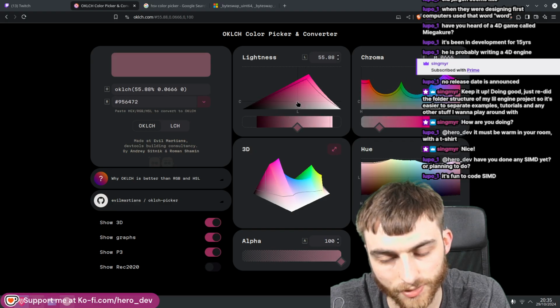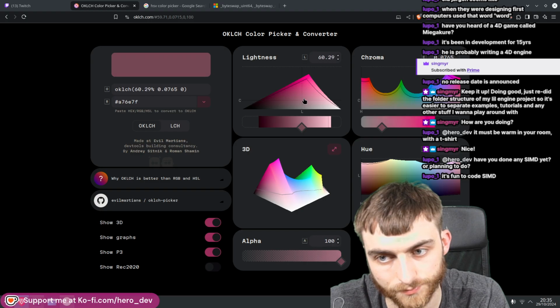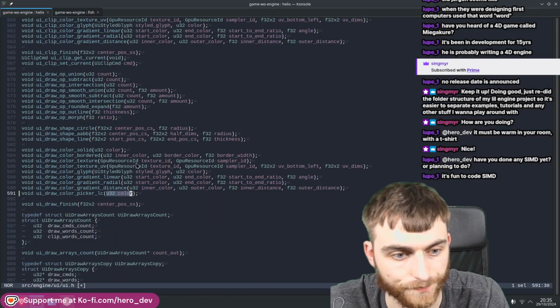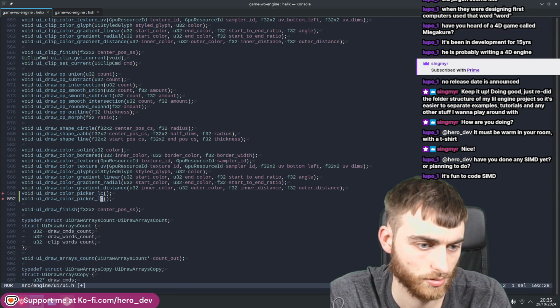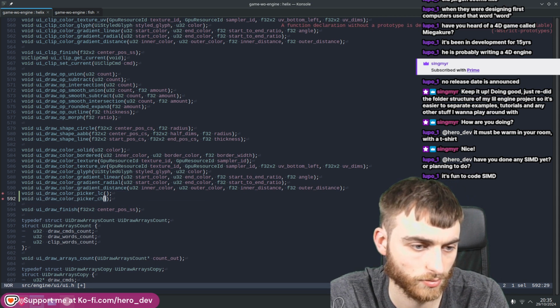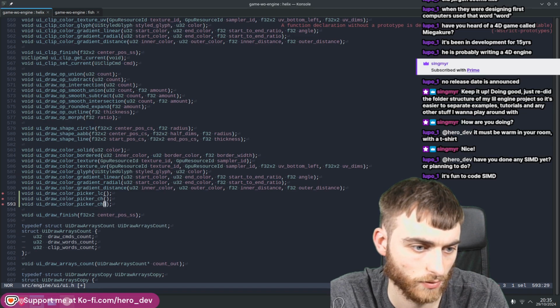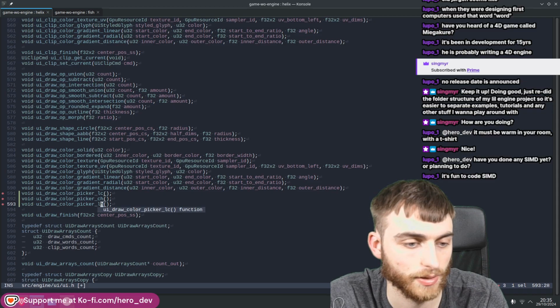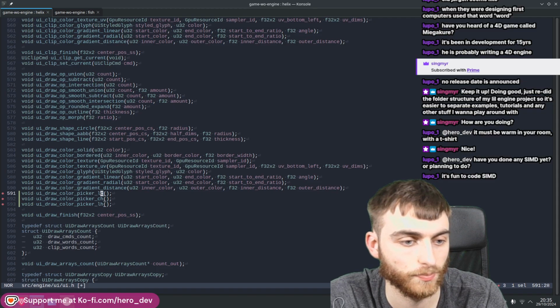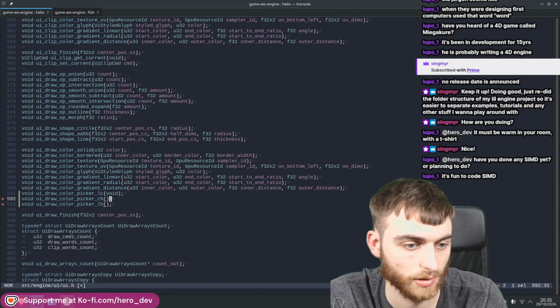So we do LC. We don't really need any color at all. CH and then L. So lightness and chroma and hue, and then lightness and hue. So we just put those on there like that. It's C, so you gotta chuck a good old void in there.